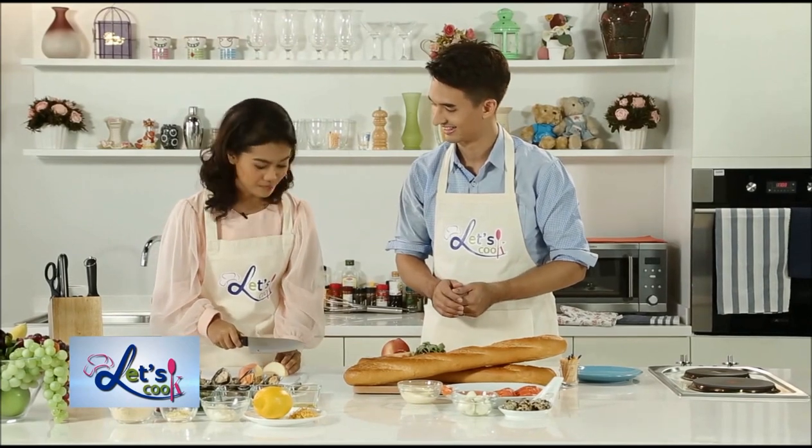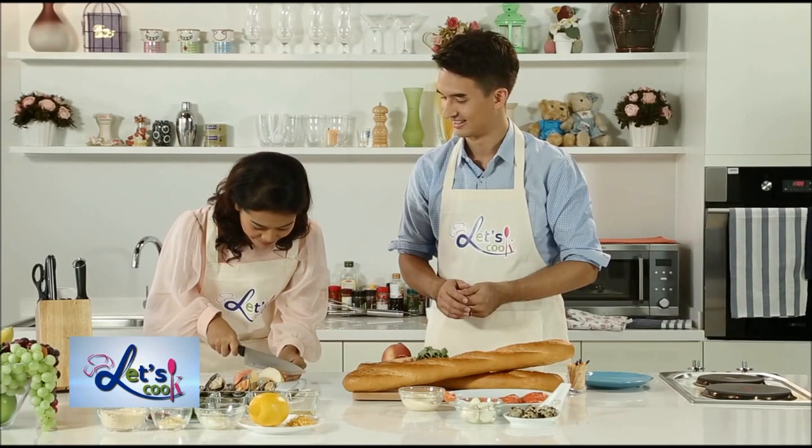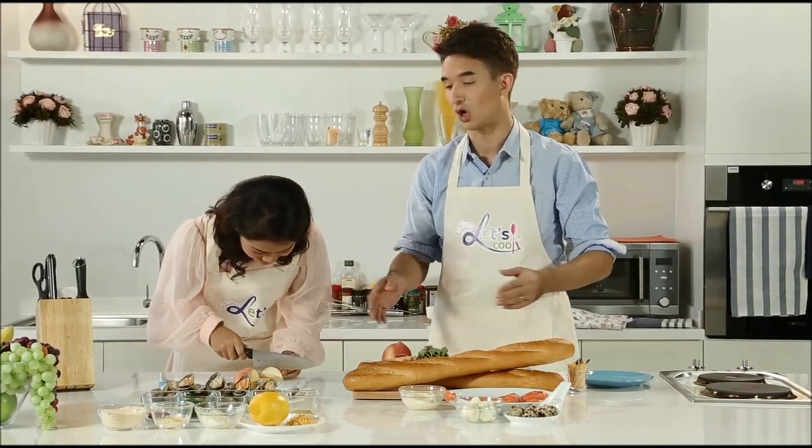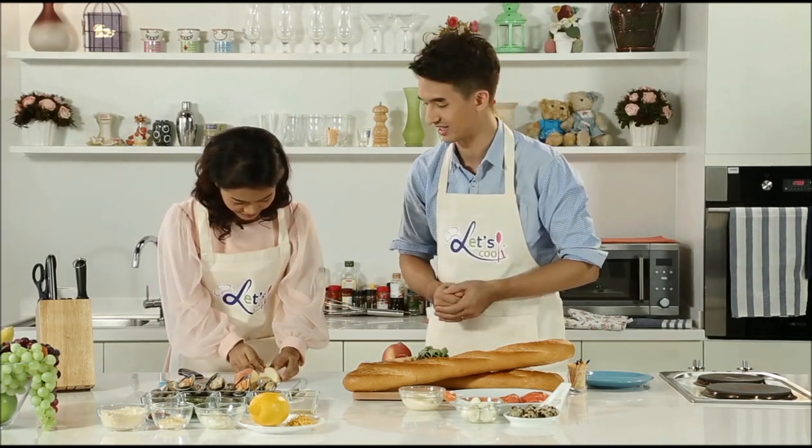I really love the smell. Soft and sweet flesh of this peach. And besides being delicious, they're also really helpful for you. They're packed full of vitamins, minerals, and antioxidants.